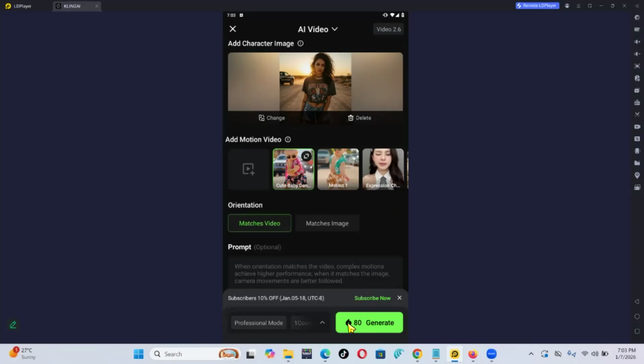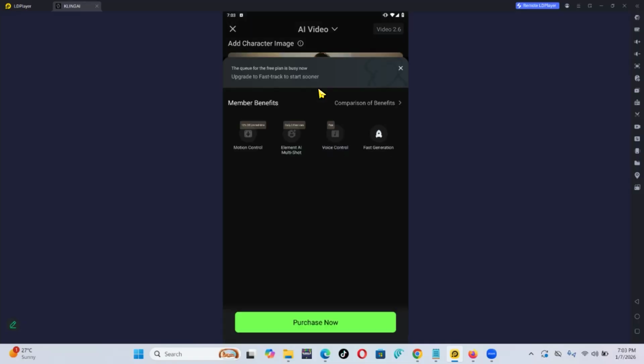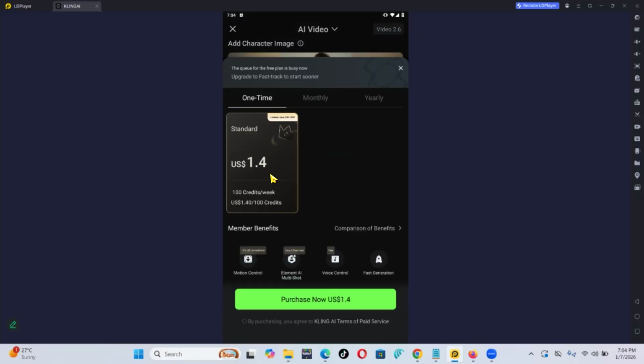Now this will cost you like 80 credits. I think by default they give me like 60 credits. So my credits, I'm using a free package. So under the free package, I don't think I can create this. Let me try to click on create. Okay, so I may have to buy this, but I love this because these guys are cheap compared to what they do. This is like 1.4. Okay, and those are like 100 credits and they work for a whole week. So they're not so much, but 1.4 can help you.